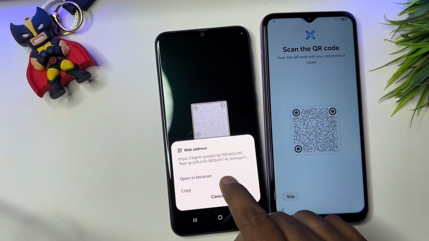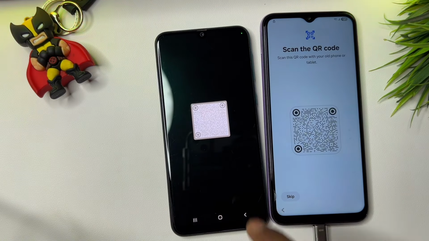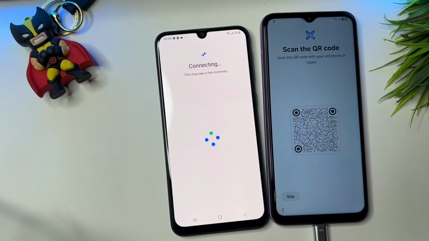After that, open the browser option, select the same, and wait for a few moments.